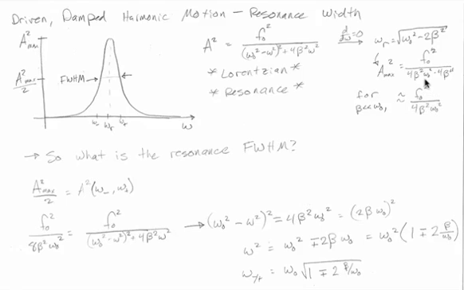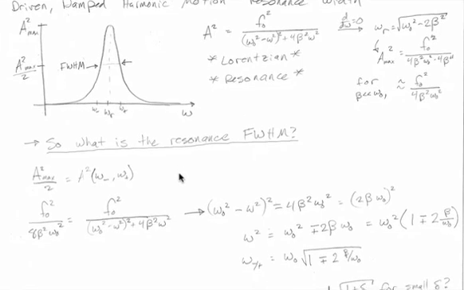So we made this assumption that omega naught is much greater than beta, or beta is small, so that we have small linear damping. The damping frequency is much smaller than the natural frequency of our oscillator. So that means that our resonance frequency is basically omega naught. So we can assume that we're at omega naught here. So then the question is, what is the resonance full width at half max? What's the width of this resonance here?